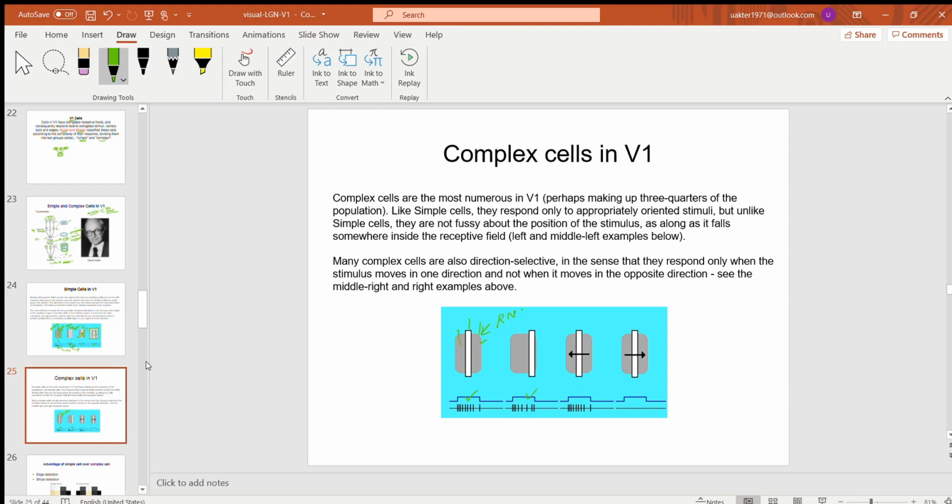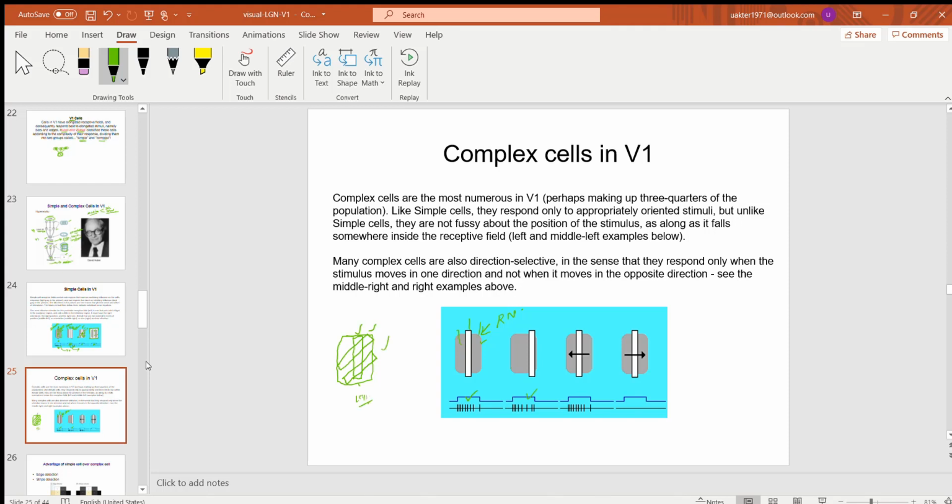this is the large on receptive field. If I present the stimulus here, the cell will be excited. If I present the stimulus this way in a different orientation, it will be similarly excited. If I present it here, it will be stimulated the same way, right? So the same amount of excitation. The brain will not be able to tell the difference of location or orientation.